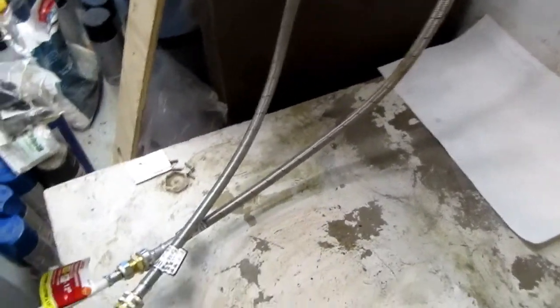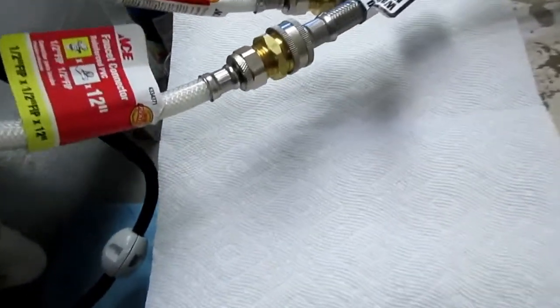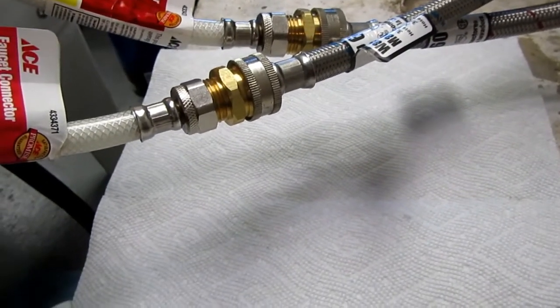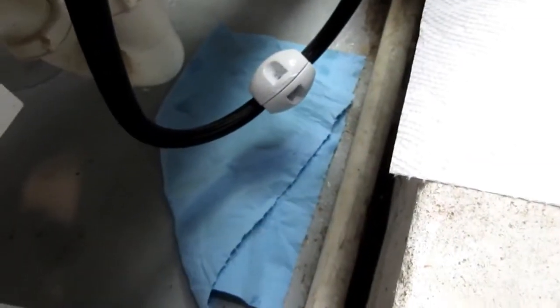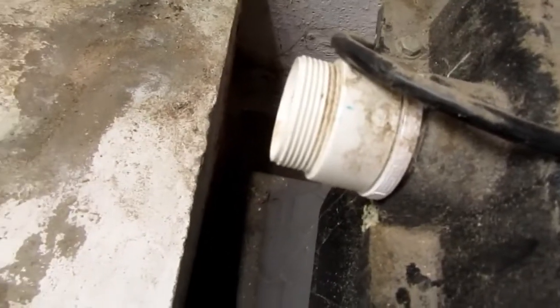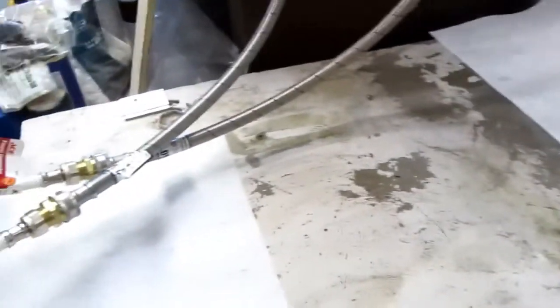And likewise, one under there. I thought that might be the most likely place for a leak, but so far it seems to be okay. And in case anything leaks from here, here, or here, it should be picked up on that paper towel down there. So I'll give it about 10 minutes. And if everything's good, then I'm going to put the sink back and connect up its sewer line, or its drain line. It's not really into the sewer here. And then rebolt the legs to the pedestal. And hopefully the job will be done.